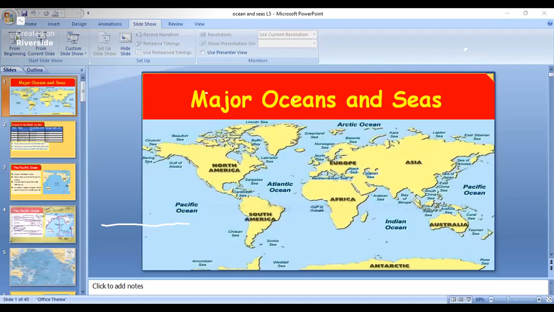In this we have the smaller plates also. So Juan de Fuca plate we have in North America. Through this you can say, because of the location of many minor plates and also some major plates, what is happening? We have most of the volcanic eruptions in the Pacific Ocean, and because of that it is known as the Pacific Ring of Fire. At all the places, earthquake occurrence will be there, trench formation will be there, seamount formation will be there. So because of that, this part is known as the Pacific Ring of Fire.